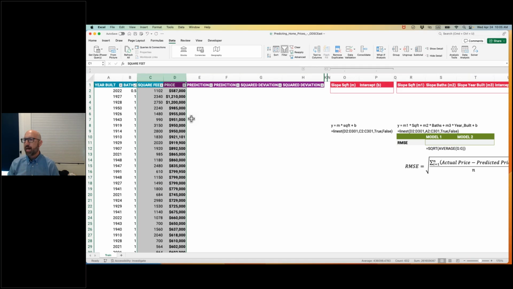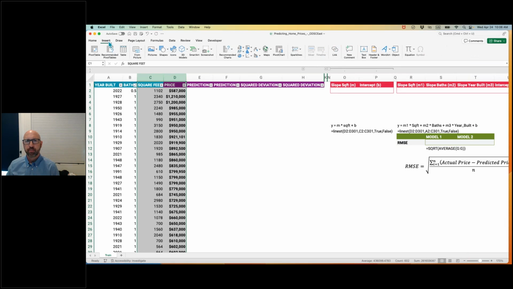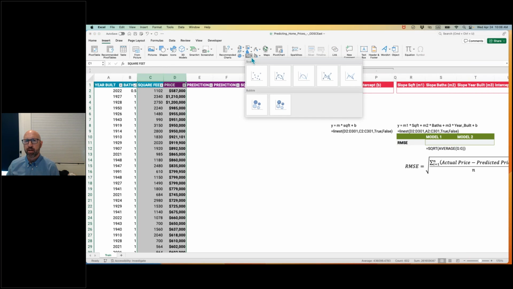And I'm going to show you how to do this in two ways, okay? The first way is a graphical way that you can only use when you have only one variable like square footage. So how are we going to do this? The first thing I want to do is I'm going to insert a chart. So I selected my two tables. I'm going to go into insert, and I want to insert a scatter plot. So a scatter plot is here.